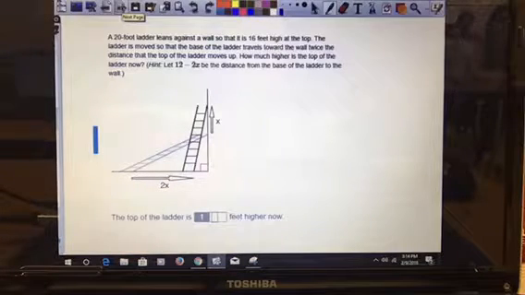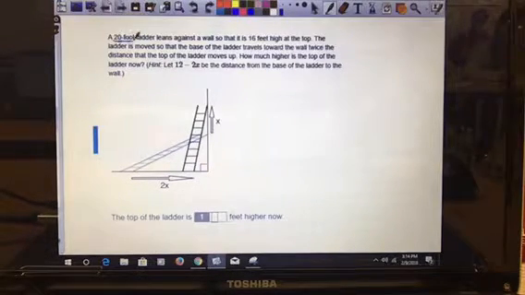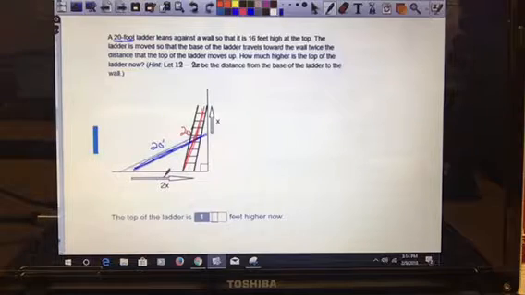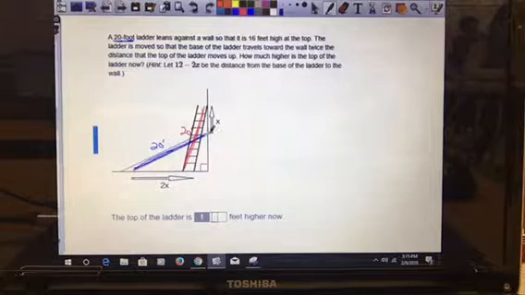This one was the challenge one. A lot of people still struggled on it, even though I had done it once or twice already. So it is a struggle. They're telling you that the ladder's 20 feet. So the ladder here is 20 feet. The ladder here, if I change colors, this ladder is also 20 feet. The ladder doesn't change. The ladder is laying kind of flat, and then it's moving up. It's going up here. So we're just sliding the ladder from here up to here. And then we want to see how much farther this ladder would go from here to here. That's our x. How much farther would it go?